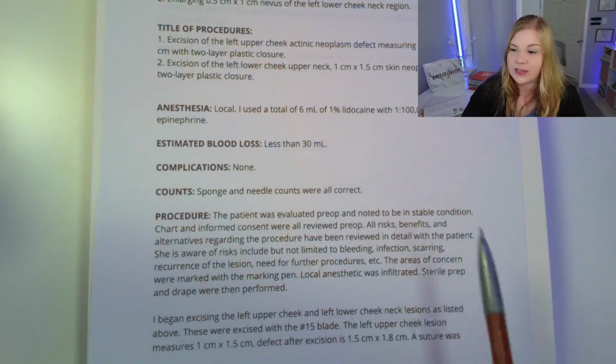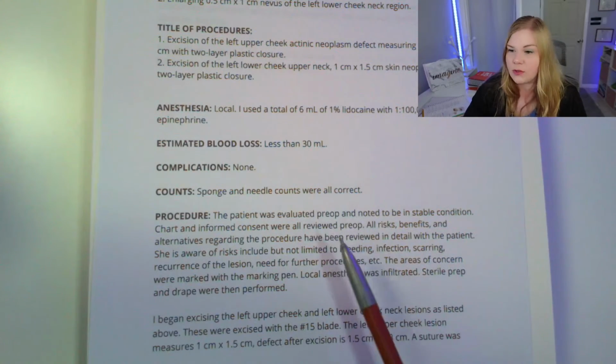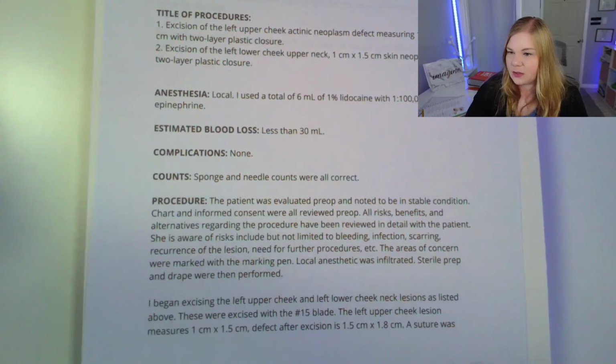But maybe we could find it down here in the body of the note. So if we can scan here and find the margins, that would be great. But as we're looking through that, you can see here patient was prepped and evaluated, etc., etc. And here's where he actually starts describing the procedure. I began excising the left upper cheek and left lower cheek neck lesions as listed above. These were excised with a blade.